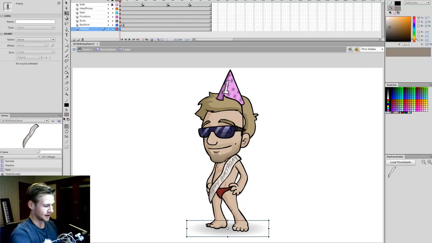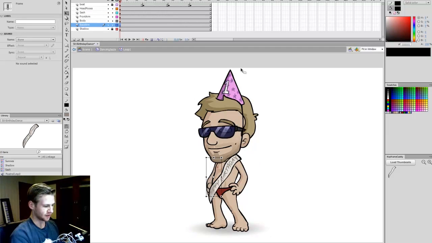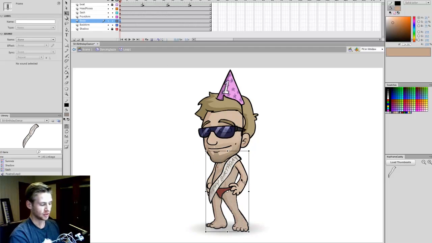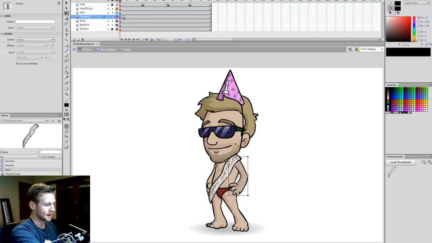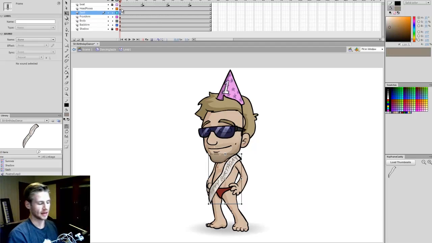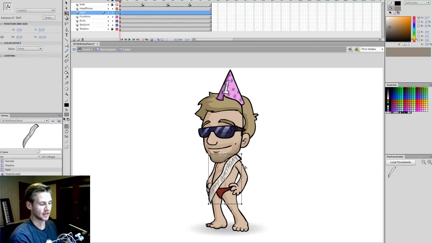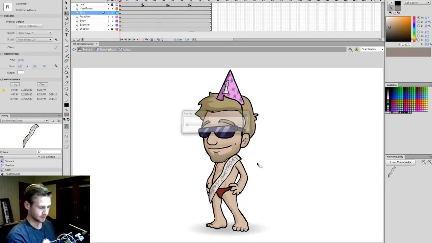and these are the layers that I ended up with. I have the shadow, I have the back arm, I have the body all on one layer because the motion I want to end up looking fluid. So I'm going to be doing this more frame by frame based. And the arm, so they're not movie clips or anything or graphics. This is a graphic, and the sash will have a few different variants, but I don't want to have to redraw that all the time. Unless I might have to make it look fluid, but for now, that's what I've got. And I've got the head.